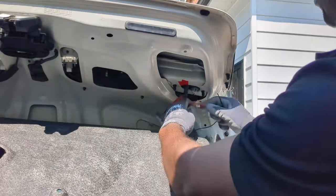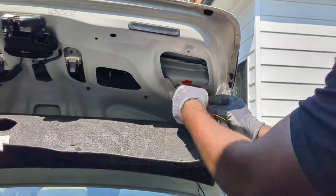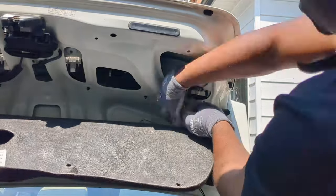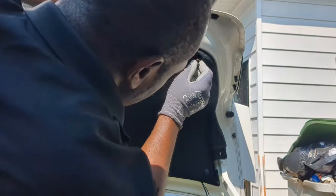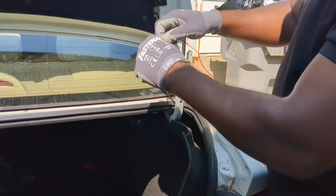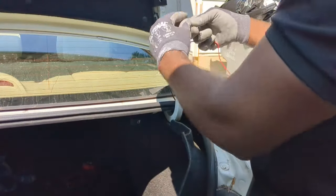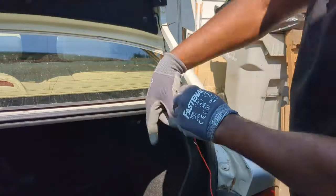I will use some tie straps here and tape the connection to protect them from moisture. I can now reinstall the clips for this cover. Now it's time to run the reverse trigger wire. I will need to extend this using both the black and red sides of the wires. I'll now tape this.